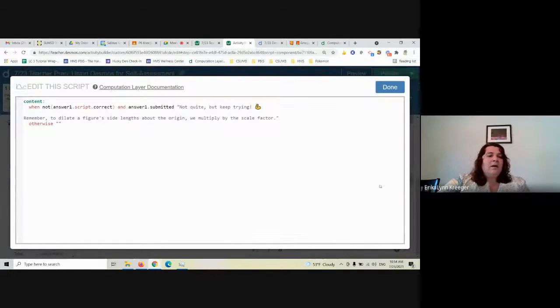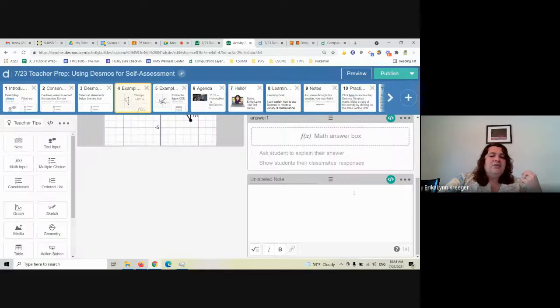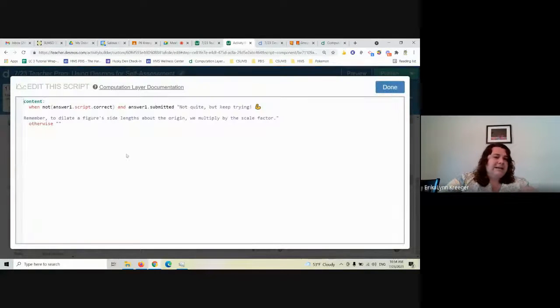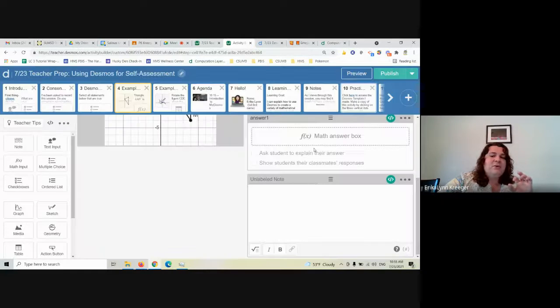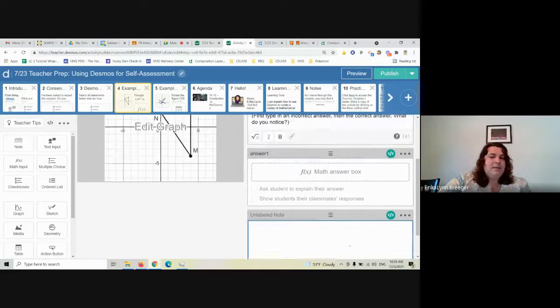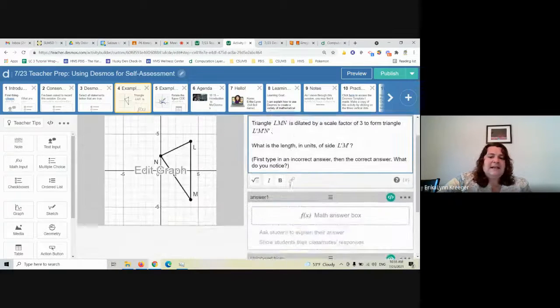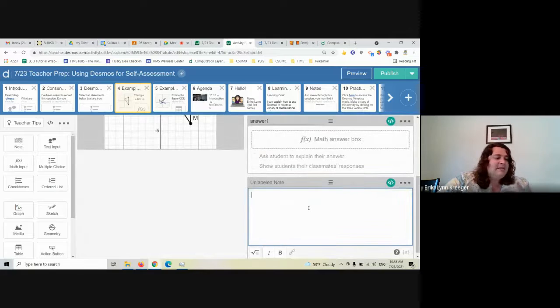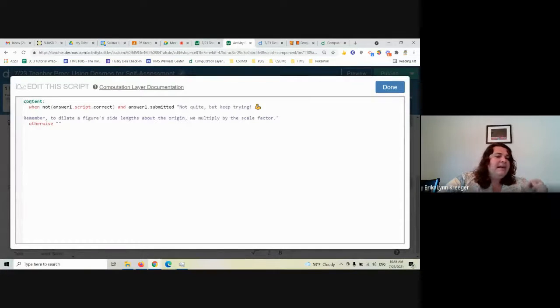So when they get it wrong, in this note right here, we're going to put a comment. So we're going to use the command content. The command content controls what content is shown in the note. Okay, so this note here, you'll notice it's empty. This note right here has a ton of stuff in it, but this note has nothing in it theoretically. But because I've coded the content in here, when appropriate, when triggered, stuff will appear in that note.